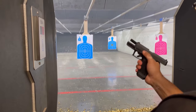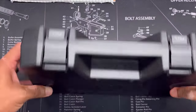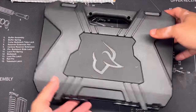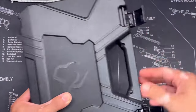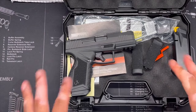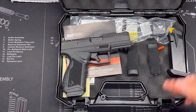Let's go ahead and start with the unboxing. It does come with this nice, cool little rugged-looking box with their infamous bullhorn logo — the Toro, which I think is what they call their slides or optic plates. It was just shy of 500 bucks — about $470 with everything. I have put the first hundred rounds through it, but pretty much it's still the way it came.